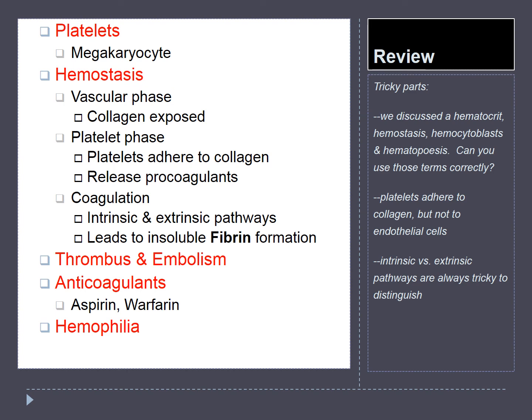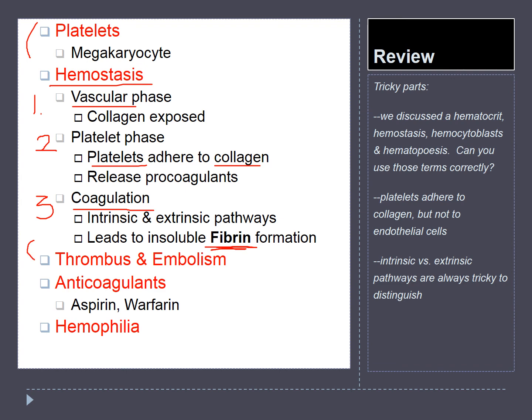So we've covered the function of platelets now, and they were involved in blood clotting, or hemostasis. Our first phase of hemostasis was a vascular phase, meaning muscles constricted to reduce blood loss. Then our second phase was the platelet phase, where the platelets stuck to collagen. Those platelets plus the damaged endothelial cells would then trigger the coagulation cascade, where a bunch of clotting factors in the bloodstream ultimately led to the activation and formation of fibrin.